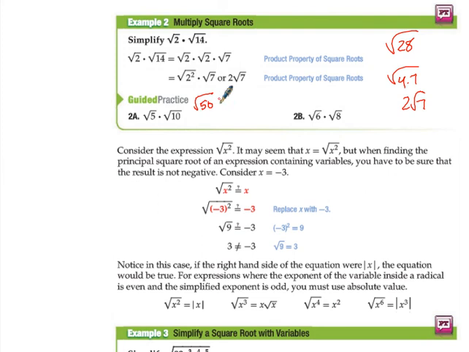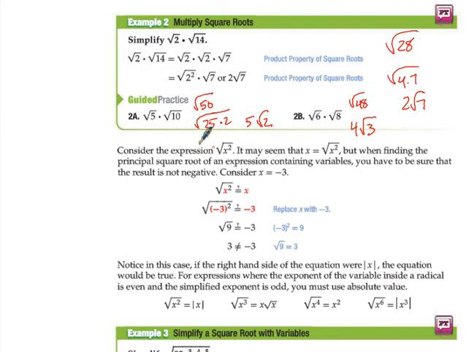This becomes the square root of 50. The largest perfect square that goes into 50 is 25. The square root of 25 is 5. So this is 5, square root of 2. Here, this is 48. Hopefully, I'll skip a step here and we'll see how you do with it. Largest perfect square that goes into that is 16. Square root of 16 is 4, and 3 is left.